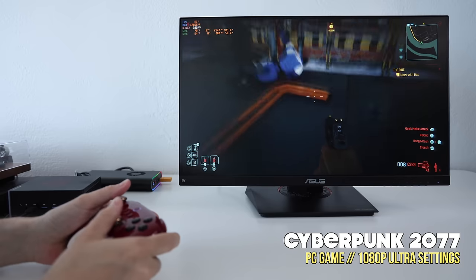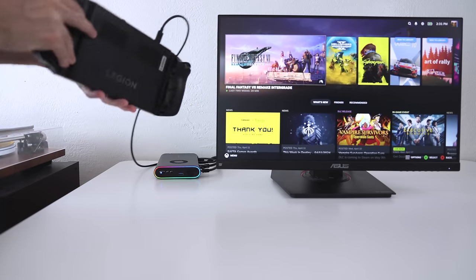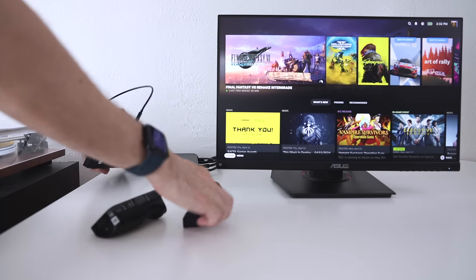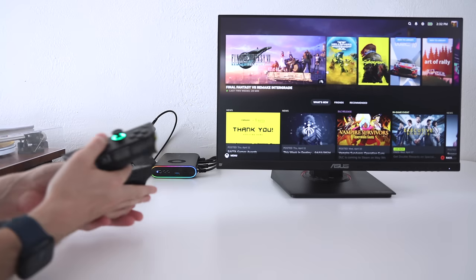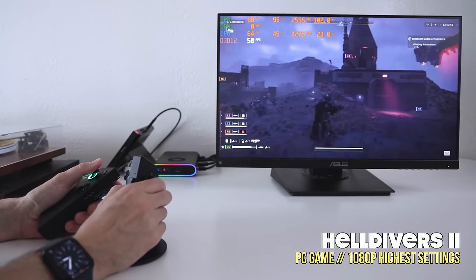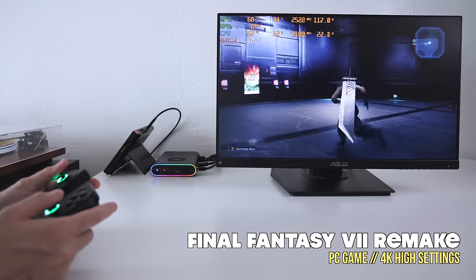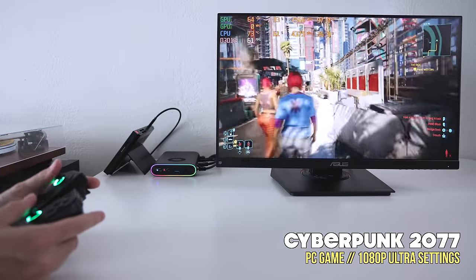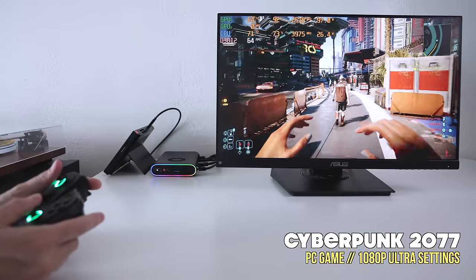So my main point is: if you want the absolute best performance with the One X GPU, OcuLink is necessary. With USB 4 alone you're leaving quite a bit of performance on the table. Next I also tested the Lenovo Legion Go — among USB 4 handhelds, it's probably best suited for a docked experience because it has its own kickstand and detachable controllers. Performance was very similar to the One X Fly: about 48 FPS in Helldivers 2, similar 60 FPS at 4K in Final Fantasy VII Remake, and in Cyberpunk 2077 the GPU pulled about 100 watts with frame rate consistently around 60 FPS.